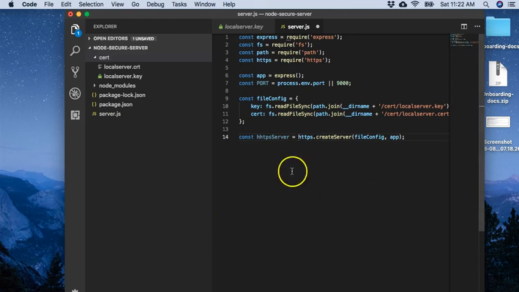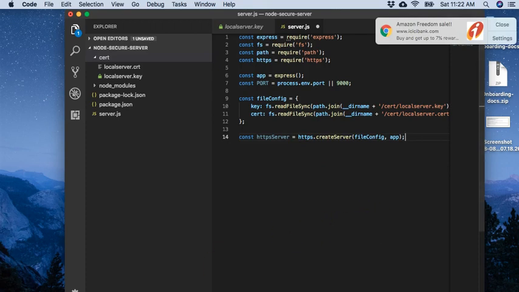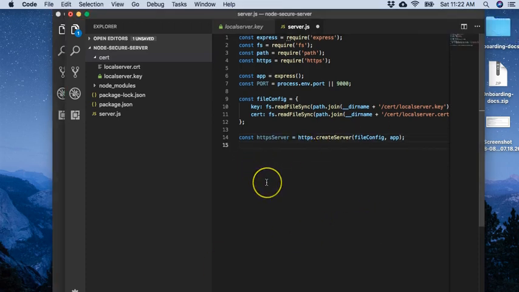Okay, so do you notice what I have done here? I have created a const httpsServer and I have called https.createServer with fileConfig and application, right? Okay, now we just need to listen to the server and we are done.